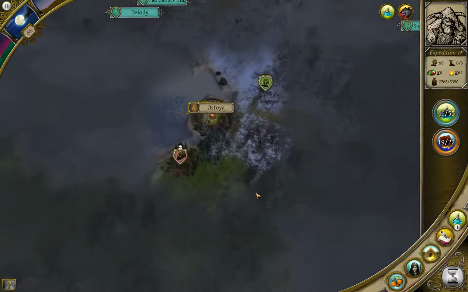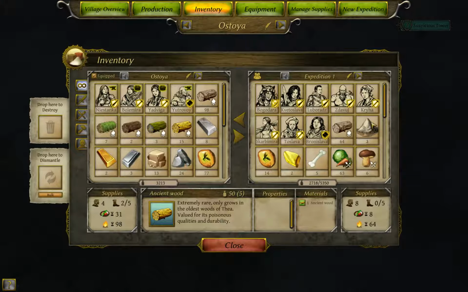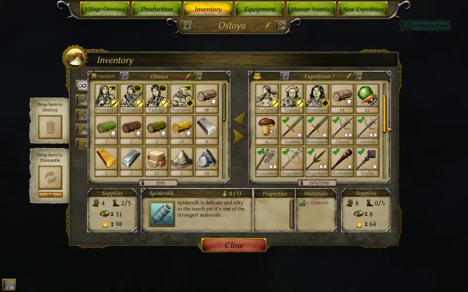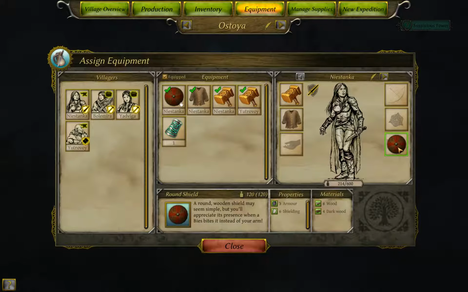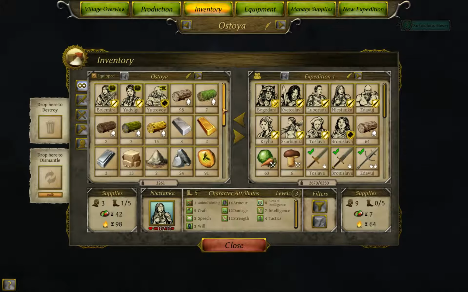Okay, so now we can get back. And what do we leave behind? All of this food we're gonna keep. This we can leave behind. And I kinda want to take our new warrior. You don't have a weapon, so you're gonna take that staff that we now have, and that means you're gonna leave the shield behind. Okay, join the expedition.